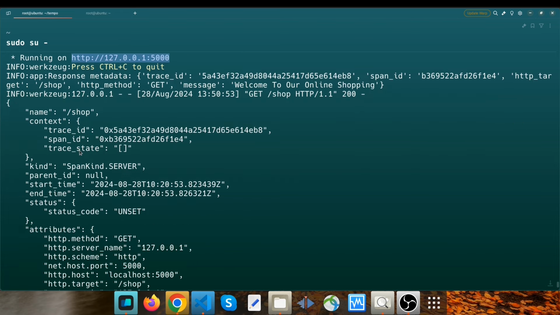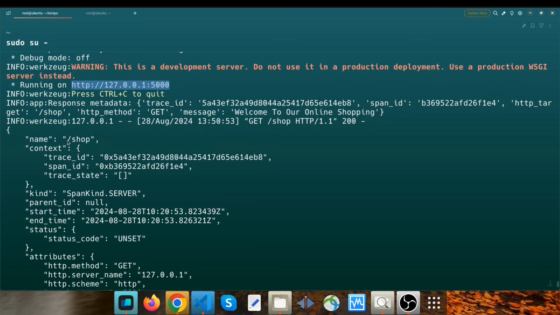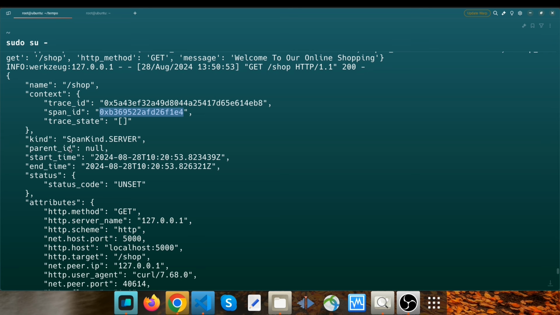Yeah. We have a generated span here. The name of the span is slash shop. This span has been created by OpenTelemetry. Once you make a request to your application, a trace ID is generated. Okay? We have a span ID here as well. This span has no parent. Because of that, the parent ID here is null. This is a root span. As you probably know, spans have a parent-child relationship, okay? But this is a root span. It has no parents here. As I said earlier, each span has a start time as well as an end time, duration, and the latency, okay?